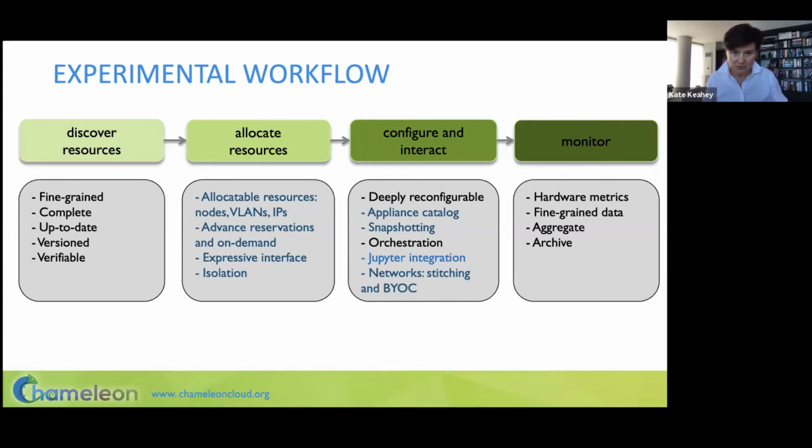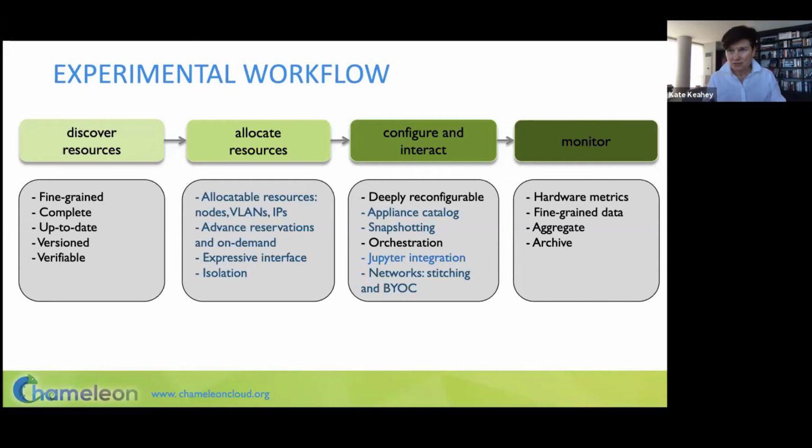I want access to a cluster of 8 GPUs or 16 GPU nodes, right? Or something like this. But it turns out that everybody's using them. So you need to be able to make an advanced reservation, right? That's what we call allocatable resources. It allows you to do an advanced reservation, but then also allows you to manage this advanced reservation.